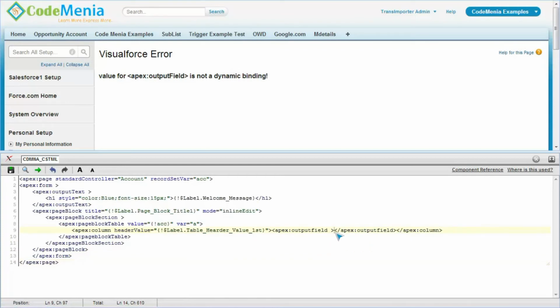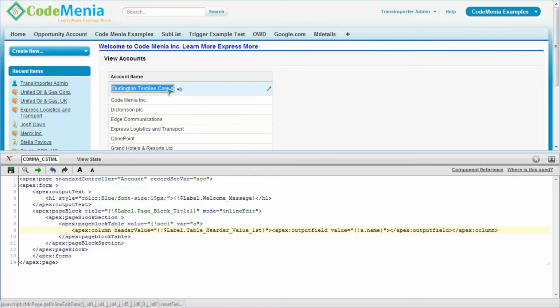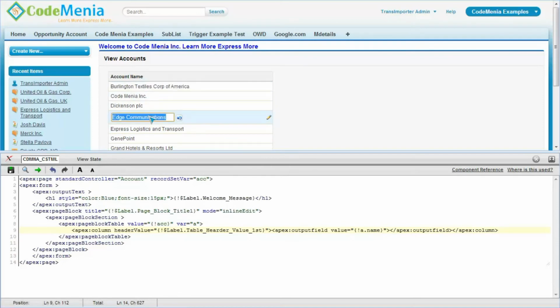It should be Apex output field value is equal to this, so that you can easily inline edit here.